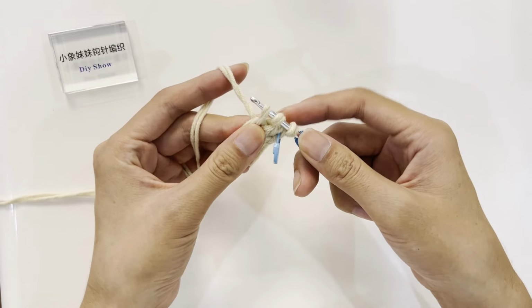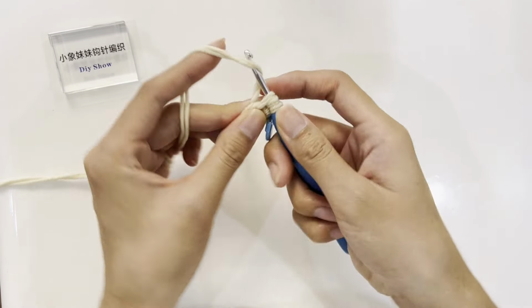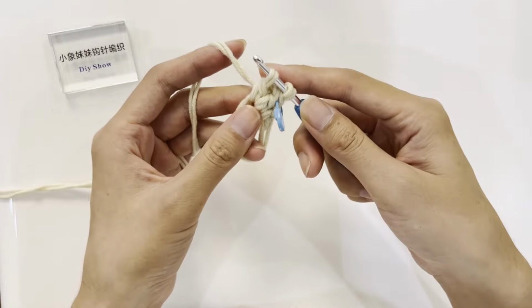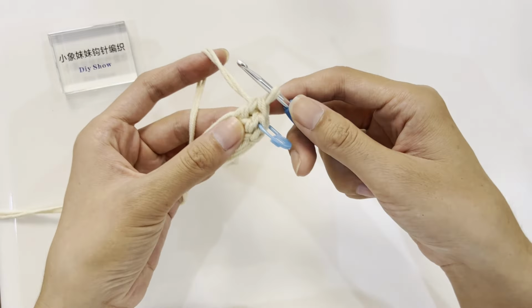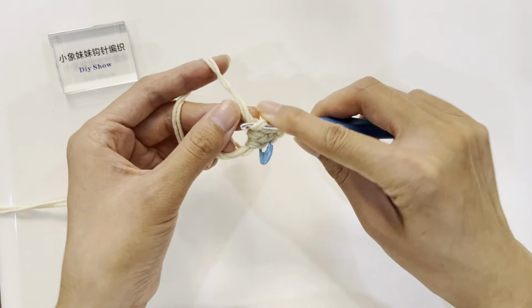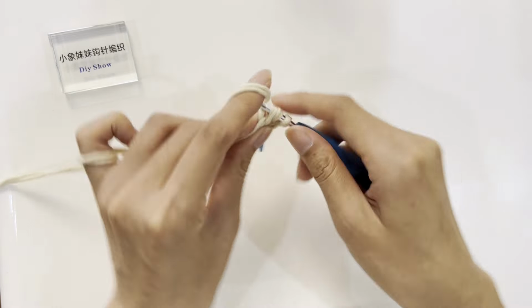Pull up a loop. Now the crochet hook has 3 loops on it. Wrap the yarn around the crochet hook. First, pull through the first 2 loops. Wrap the yarn around the crochet hook. Then pull through the last 2 loops. Continue until there are 10 double crochet stitches.